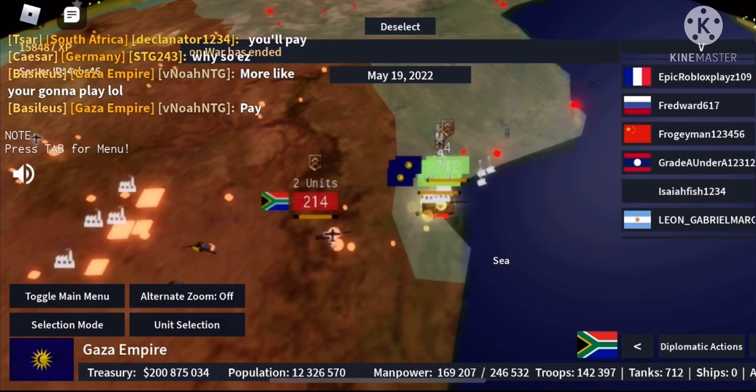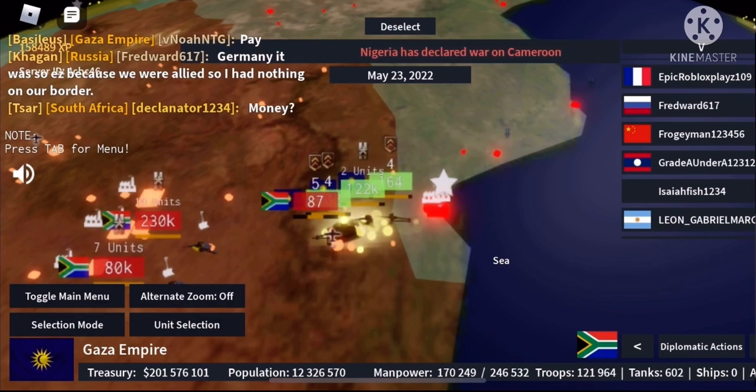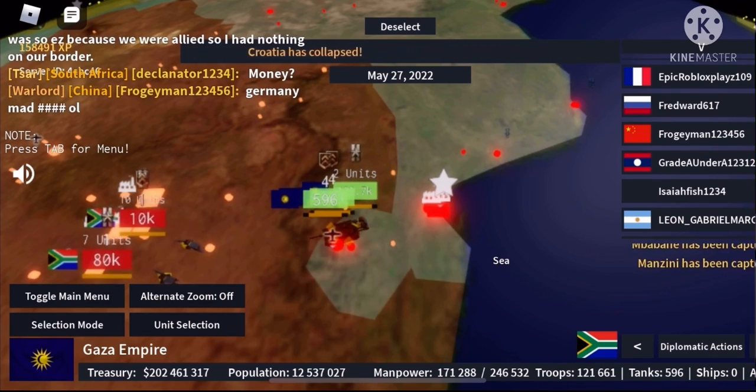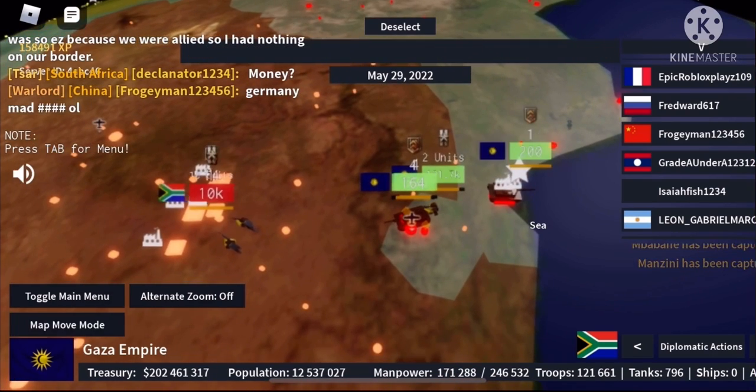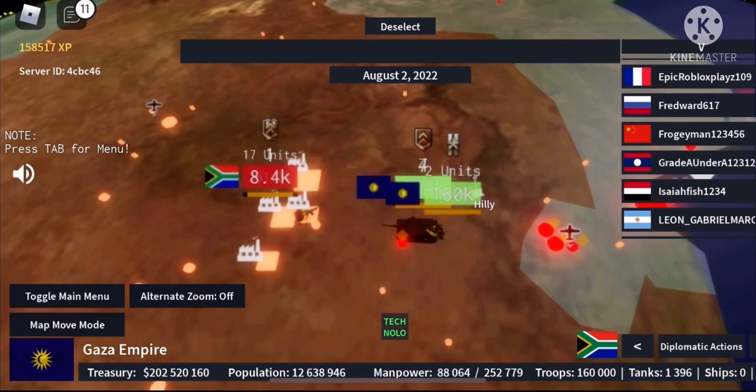He sent his artillery towards me, and since I didn't want to lose my stuff, I went after him. So now that I took some of his artillery out, I'm pretty sure he doesn't have any artillery left. Since I took it out, I decided to take all the cities around it too. So now I know, because he's an idiot, he's gonna come after me because he doesn't like to see any of his land being taken away.